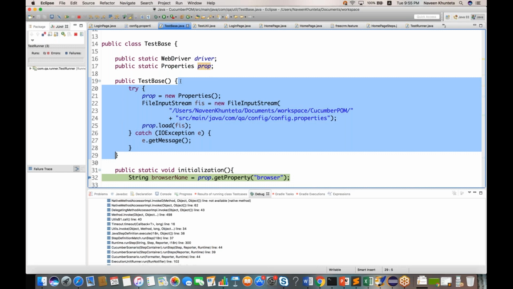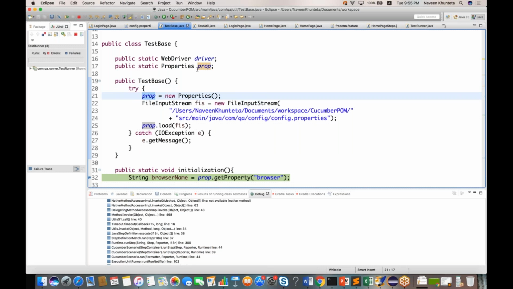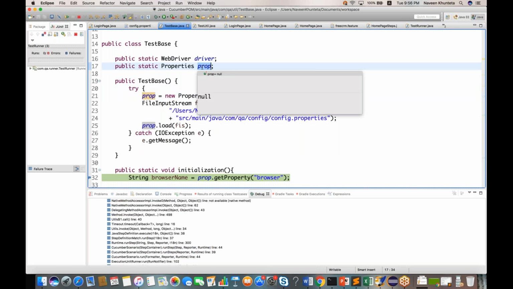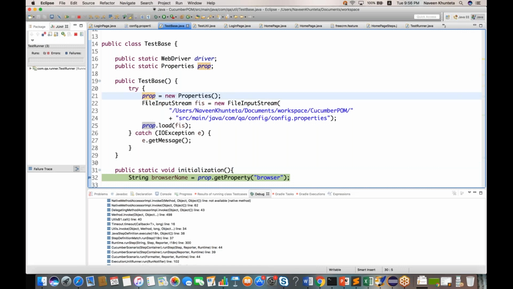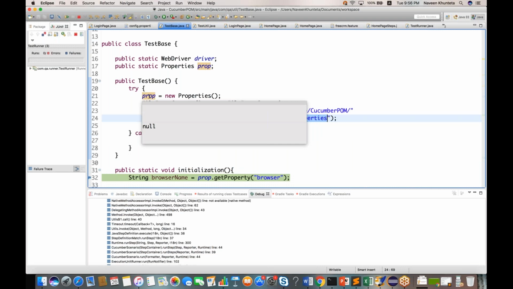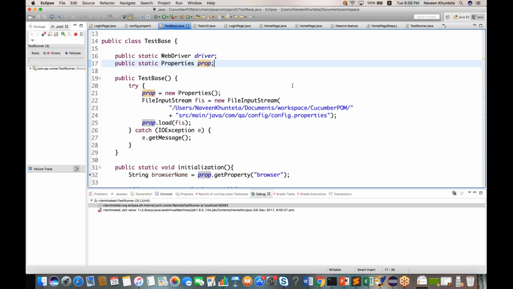So how to call this constructor so that this prop object will be initialized? Right now, this Properties object reference we have created has a null value. We haven't called this constructor, so obviously it is not communicating with the properties file. So the prop object reference is null. It's not pointing to any object. It is not initialized. So how to do that? Okay, so that's why it's giving a null pointer exception over here.